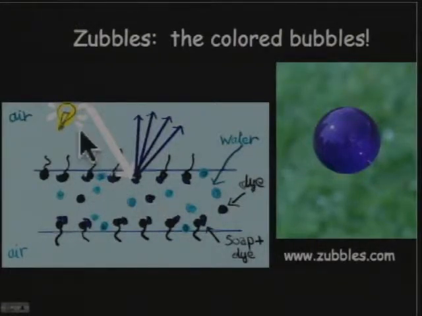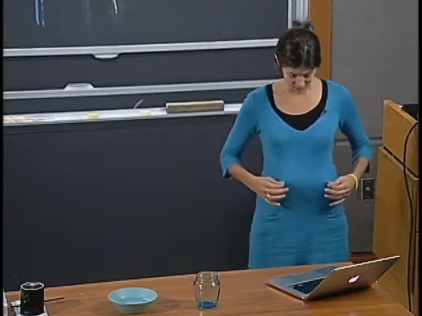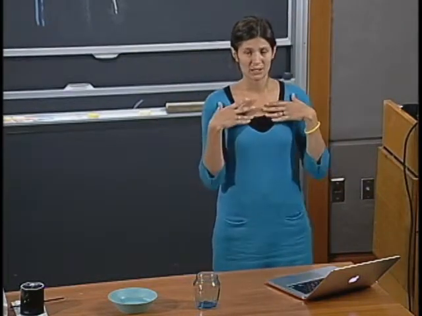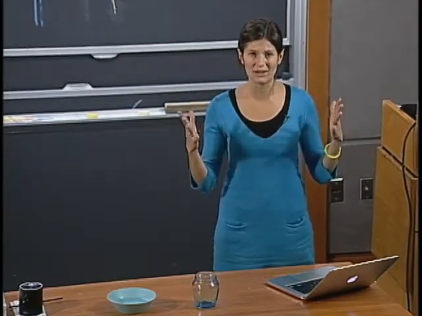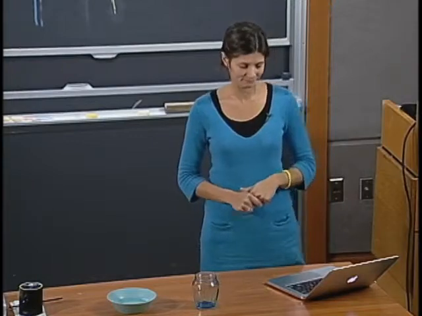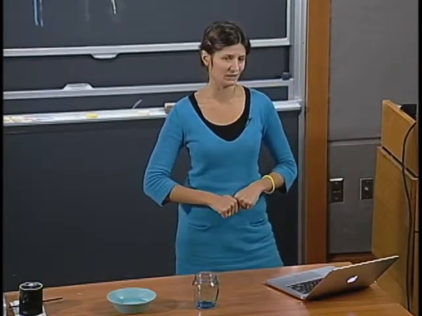As a result, when we have some light coming in on the surface of the bubble, the dye molecules are absorbing this white light, and then they are re-emitting preferentially one color, in this case, blue. So there is still interference and reflection going on, but the blue color has a different origin. It originates from the dye. It is exactly in the same way as you see my sweater color turquoise. My sweater is absorbing the white light, all the different colors, and then it is re-emitting preferentially one color, the one you see. So in this case, the interference is not involved.